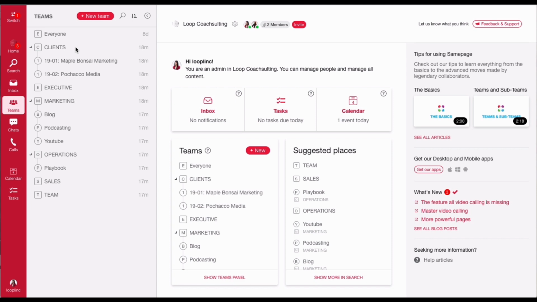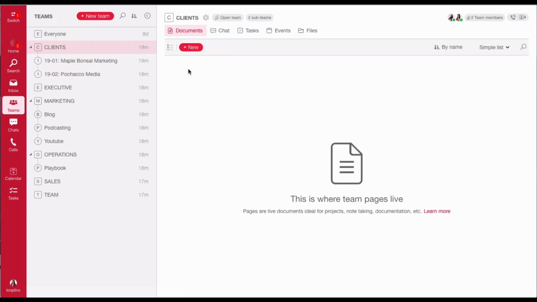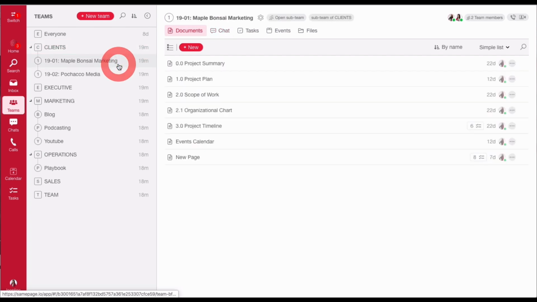If you have a lot of customer-facing or client work projects, then you might want to structure it more towards a project-based format. Within the teams or projects, you can begin creating documents. For example, you can create chats. You can have chats around that project. You can have tasks, events, and files. There's a lot of things that you can bridge into that project or team itself. So let's take a quick look at one of the examples, which is a project-based team.